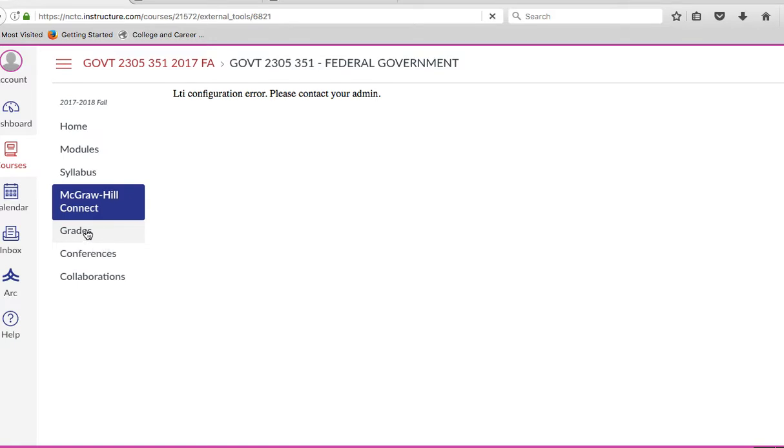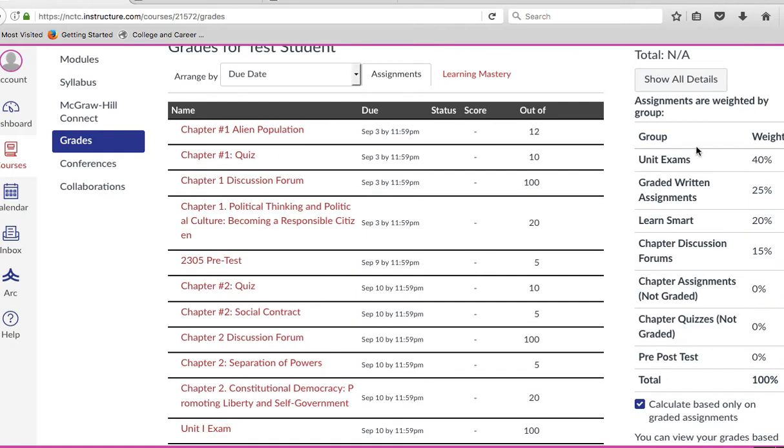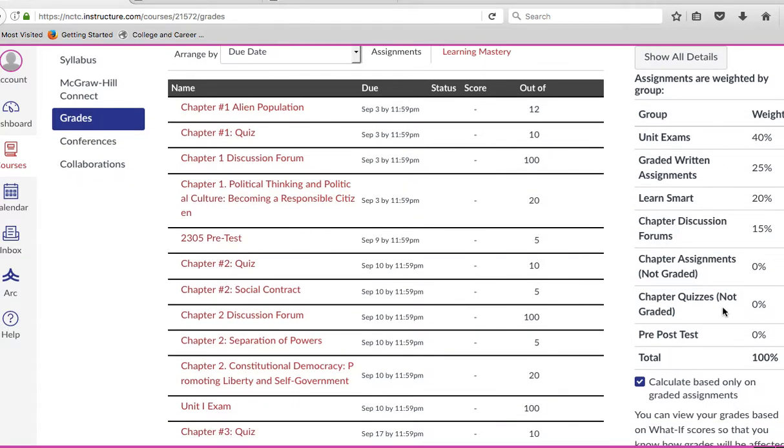If we go to grades, this is where all of your grades pop up, and if you'll notice over here to the right, unit exams are 40% of your grade, graded written assignments 25%, Learn Smart 20%, chapter discussion forums 15%, and then notice chapter assignments are not graded and chapter quizzes are not graded, but they do help you do better on the unit exams. So if you do all of this work per week, that should help you on the unit exams, which are 40% of your grade.